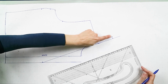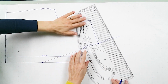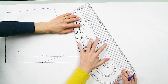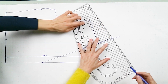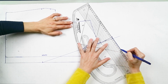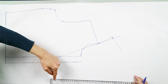So we're going to start at 90 degrees to your curved line and draw in the height of your collar. I know it's quite tricky starting with a curved line, but you just find the bit where it's at 90 degrees to that curve and then draw in the height of your collar, which is going to be 9 centimeters. Good. And then the last thing you need to do is draw in the shape of your collar.